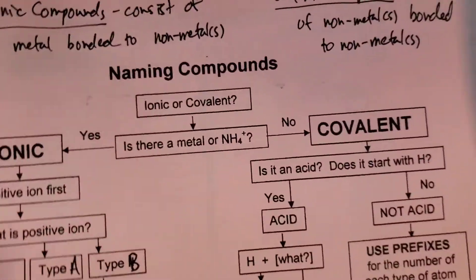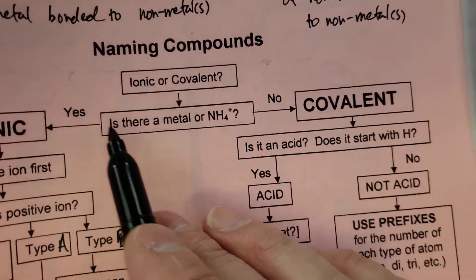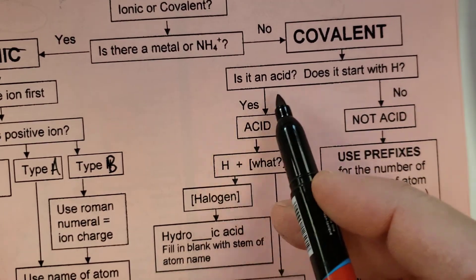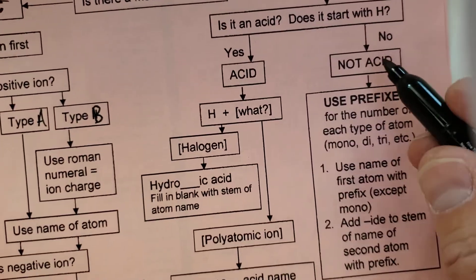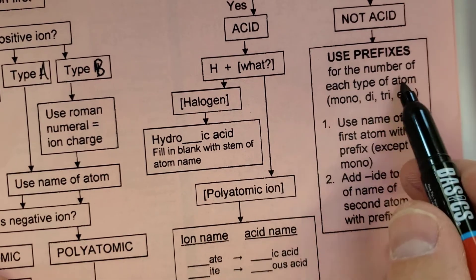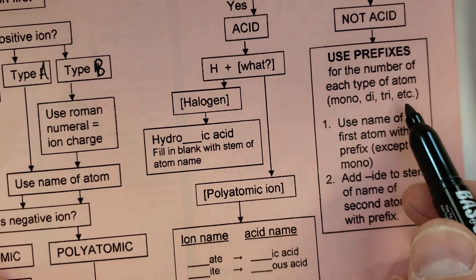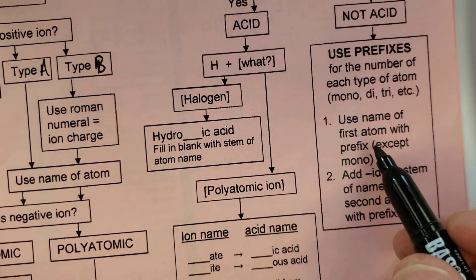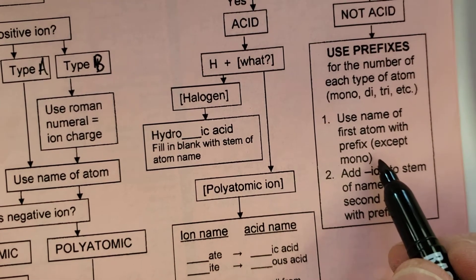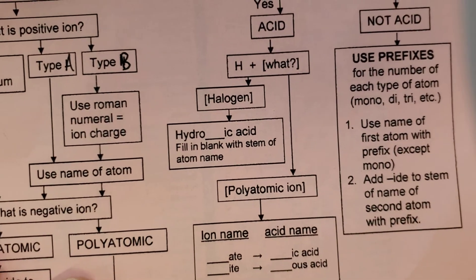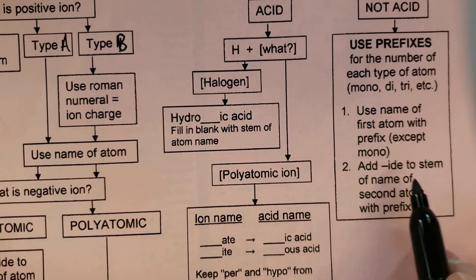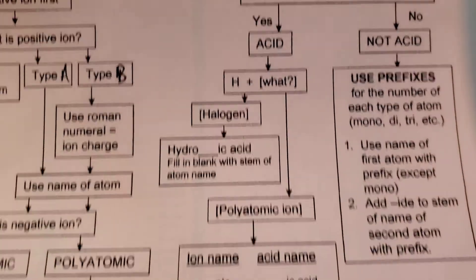And if we look at naming, first of all, if it's made up of a metal, then it's ionic. But if it isn't made up of a metal with the first unit, does it start with an H? If it does, then that will take us through the acid route. But if it's not an acid, if it's not an H, then it's not an acid and we use the prefixes. Use the number for each type of atom - mono, di, tri, from that page four. The two rules we need to adhere to: use the name of the first atom with the prefix, except we don't include the prefix mono if it is in fact one element. The second one, we add the word ide, and we do use mono or di, tri, et cetera.